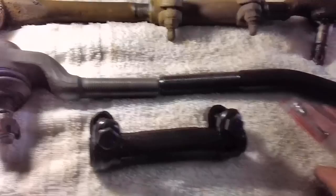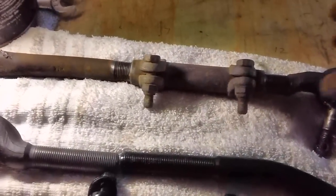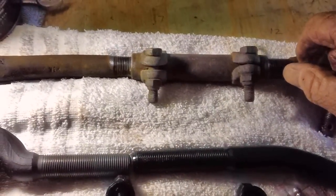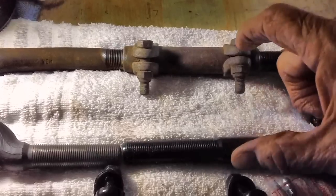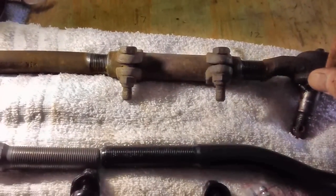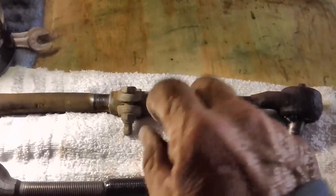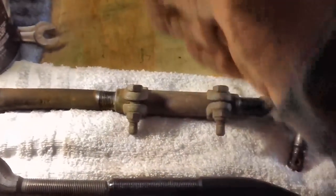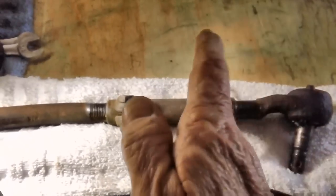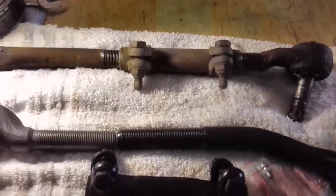and loosen them up and adjust them this way and that. I did that one time on a car. I set it up exactly like this on a Ford Bronco, I think it was. When I tried to drive the car downtown after I put the new tie rod ends in, the tire scuffed and squalled, and I had to turn around, come back, and loosen this up and try it back and forth. I had to take it out two or three test drives until I could get the car to stop scuffing and squalling to where I could get it downtown to get it aligned. So we may have to do that with the Thunderbird when the time comes.